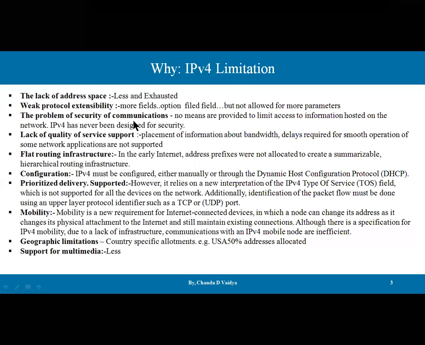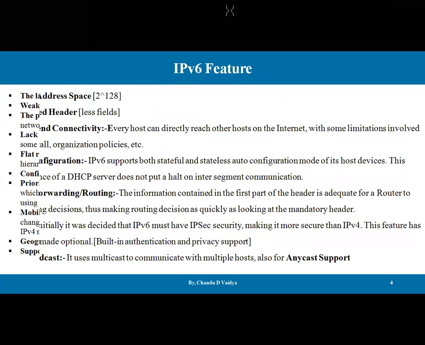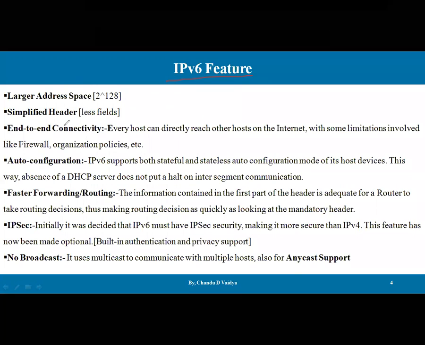But in the second slide, we separately listed the limitations of IP version 4. In order to overcome these limitations, we have the IP version 6 features. So let's talk about the features and benefits of IP version 6. Large address space, 2 to the power 128, which is countless, guys, and is 4 times larger in bits than IP version 4. IP version 4 has 2 to the power 32, and if you multiply that by 4 in the exponent, that gives 2 to the power 128.